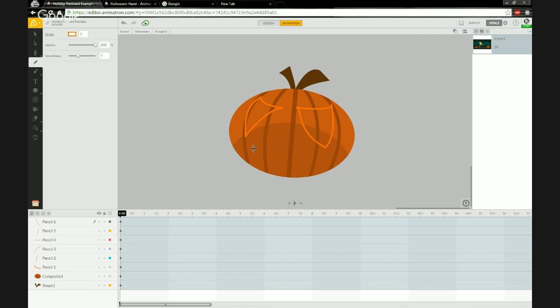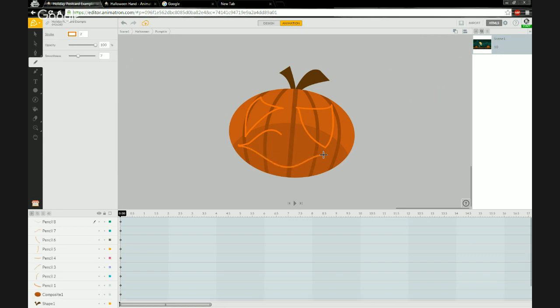Let's see, we should give this guy some smoochy lips, because who doesn't love smoochy lips on our pumpkins? All right, best pair of smoochy lips I've ever drawn. So we're just going to stick with this.